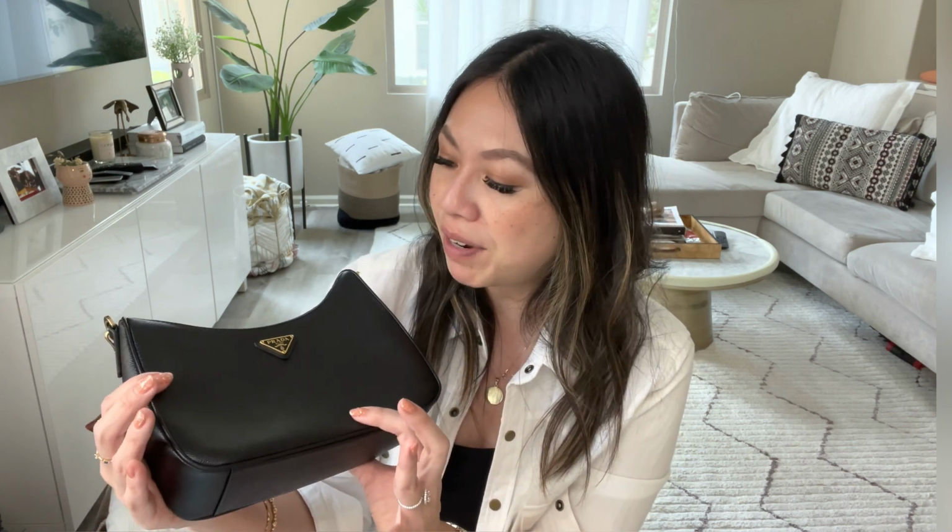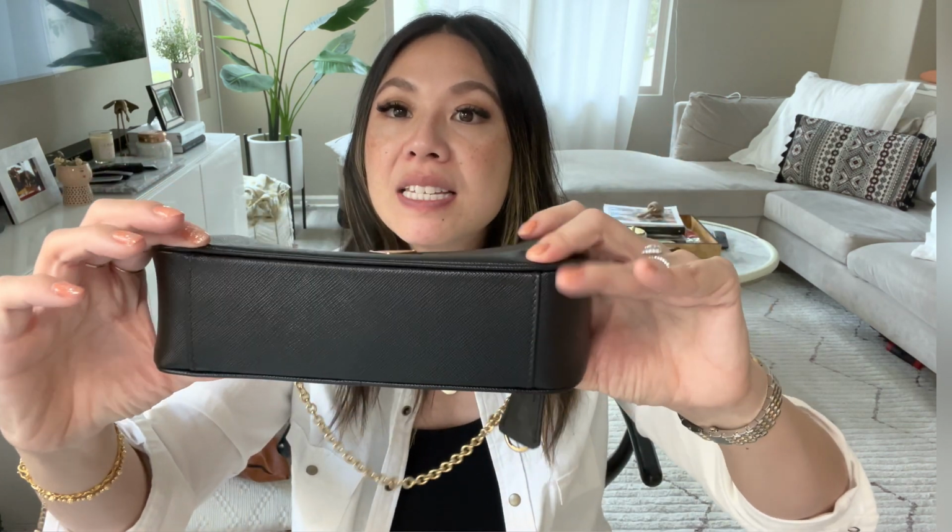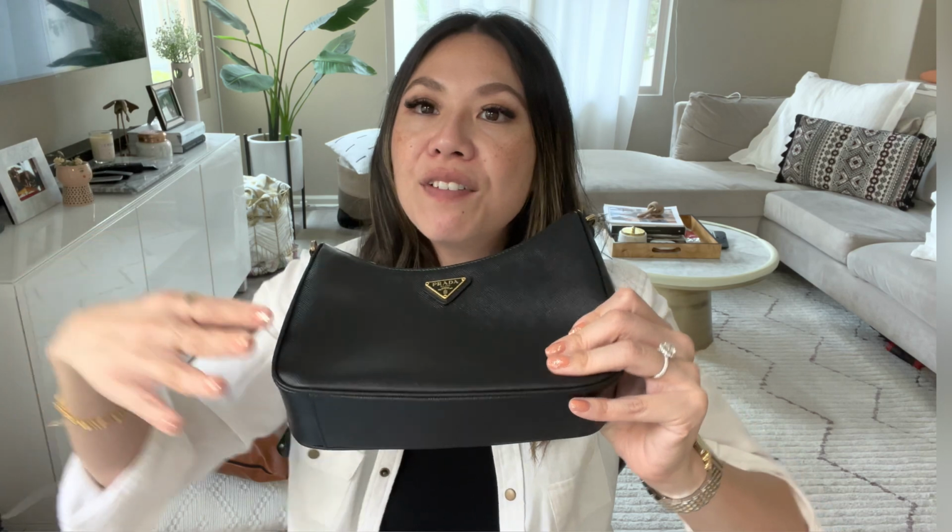All in all, you guys, I'll put everything together and do some mod shots at the end, but I wanted to first go through the bag overview and the wear and tear on this particular piece. You can see it's actually not super big. I would say definitely more of a mini small bag. However, it does fit a lot for what it is, because the width of this bag is pretty substantial, so you can still put things in. I'll show you how I actually pack this bag in a more strategic way.